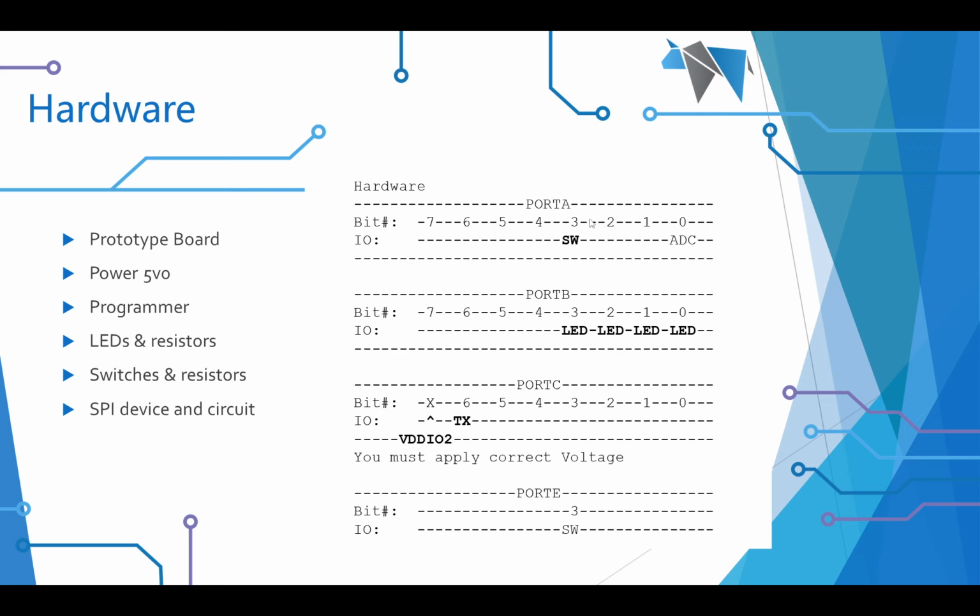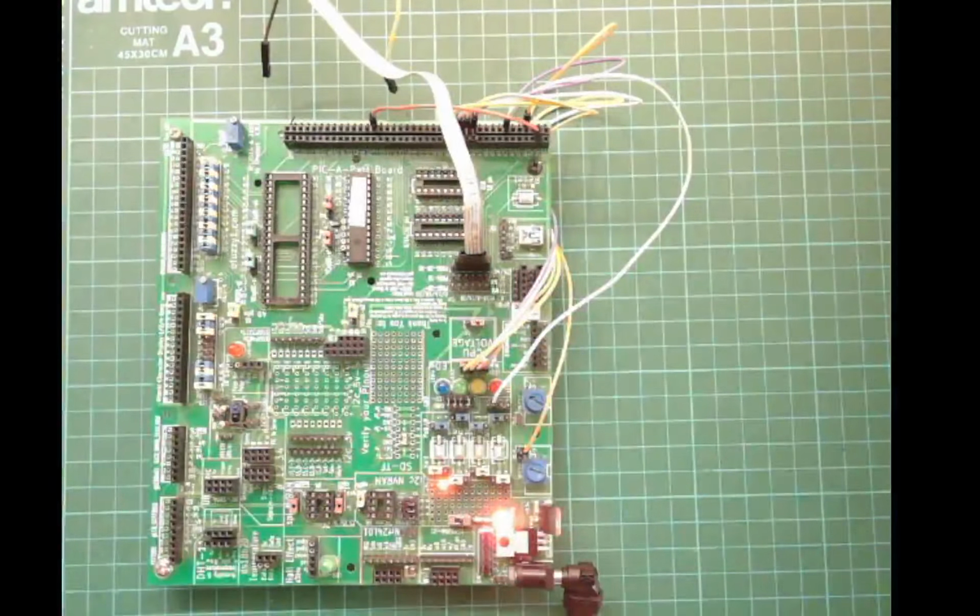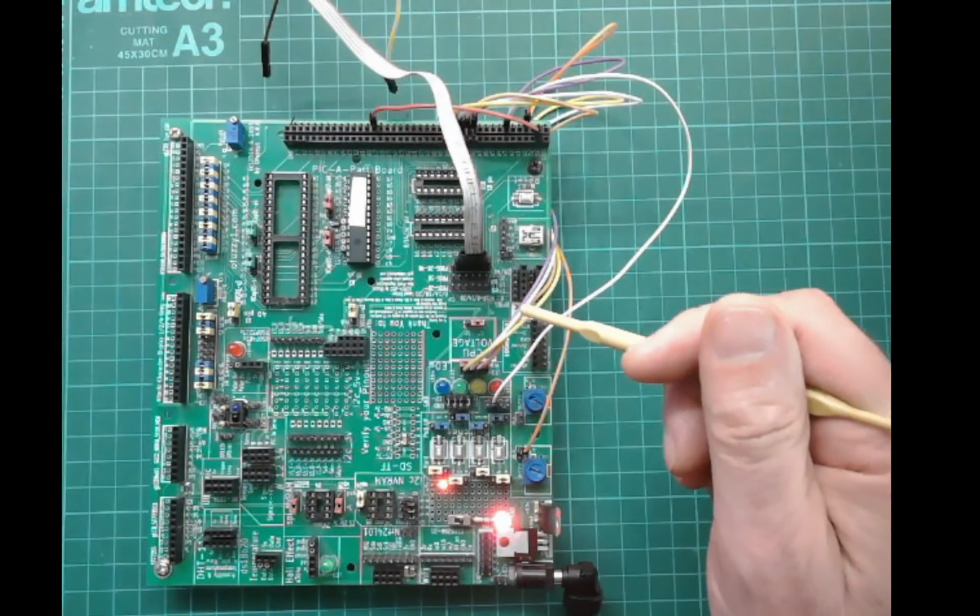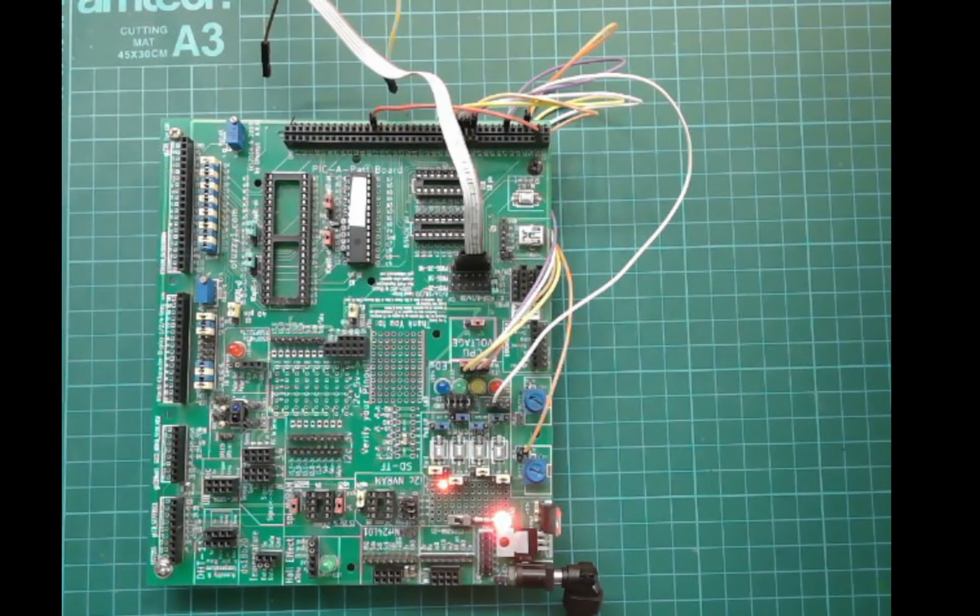So what am I using? I'm using port A here. I've got a switch, been attached the whole time. I've got 4 LEDs on port B 0, 1, 2, and 3 respectively. We're supposed to be connected to C.6, not using it, but it is connected. And you just saw those on the camera. So those are the 4 LEDs, and they're hooked up via these flying leads. And we've seen those in the previous videos anyway.